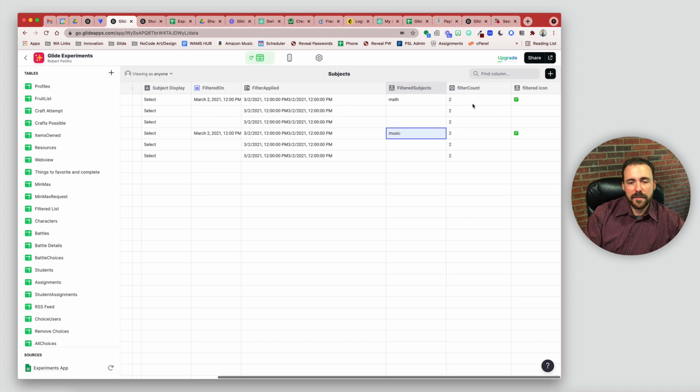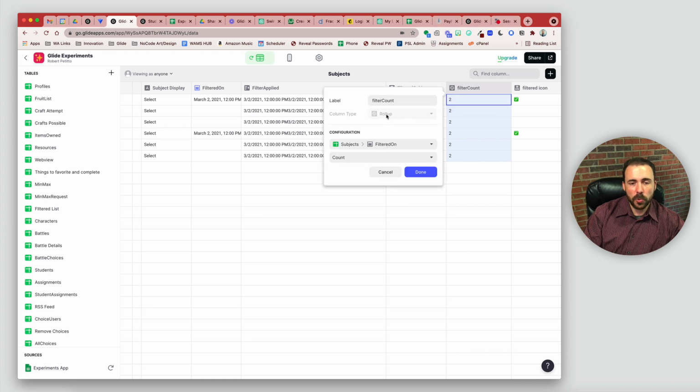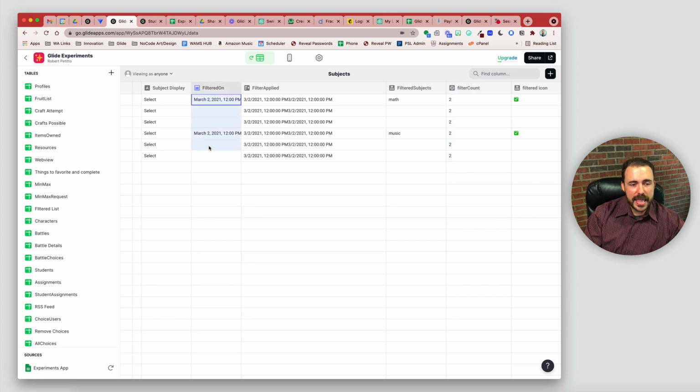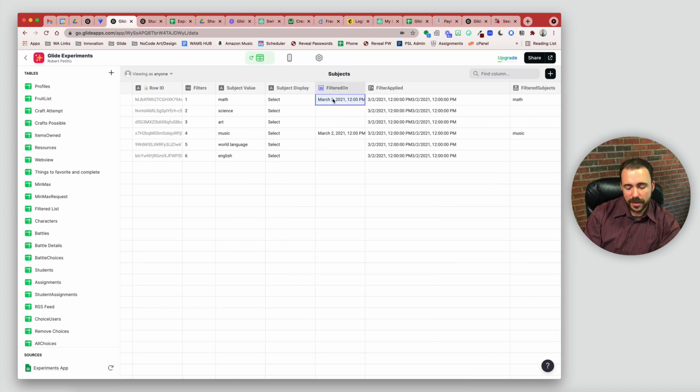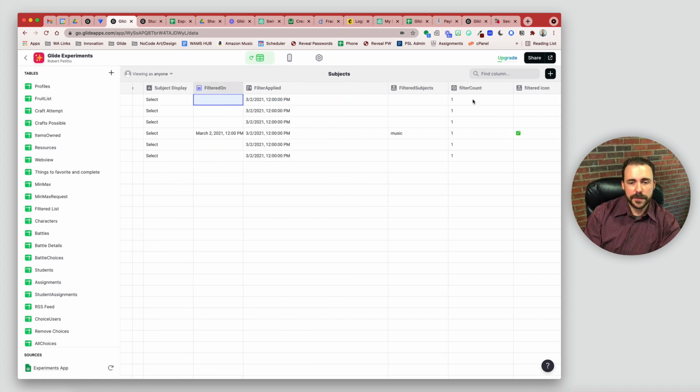Okay, next, you see I have this filter count to check how many items I'm filtering. So this is just a roll-up column of this subjects sheet and that filtered on date user-specific column, and I'm grabbing the count. So it's looking at this column. Right now we're seeing I have 2 items in there, so it picks up the 2, and that's why I have the value 2 spread across. That's also why I am doing a clear column when I'm clicking on the date a second time, right? So if I no longer want to filter by math, I click on math, it clears the value, which gives me now this filter count of 1 because these are all cleared and that has a value written in it, so I have a filter count of 1.